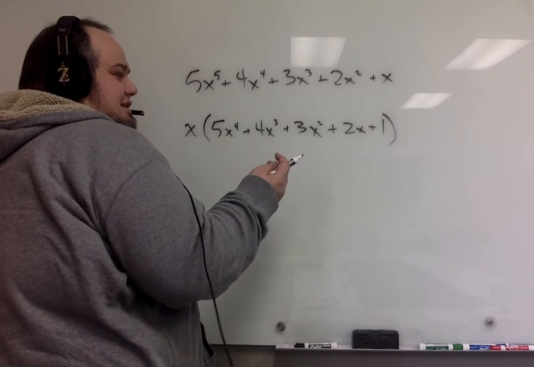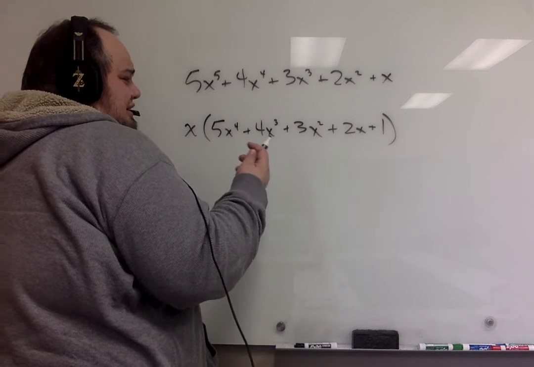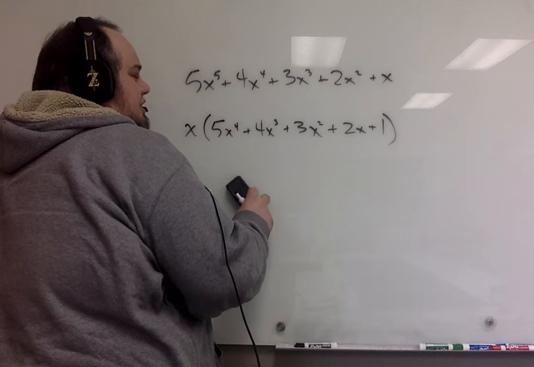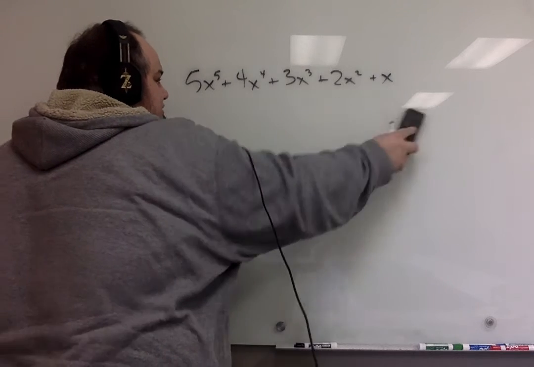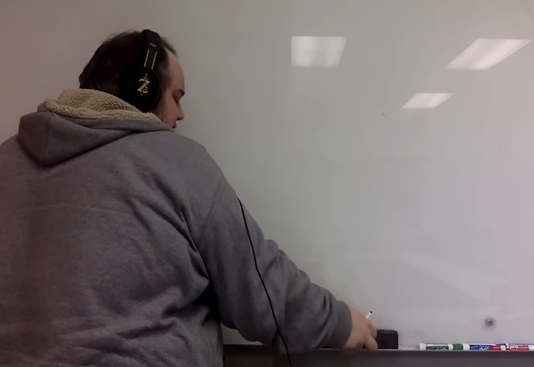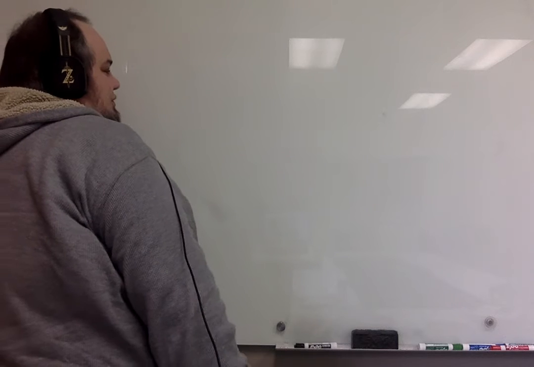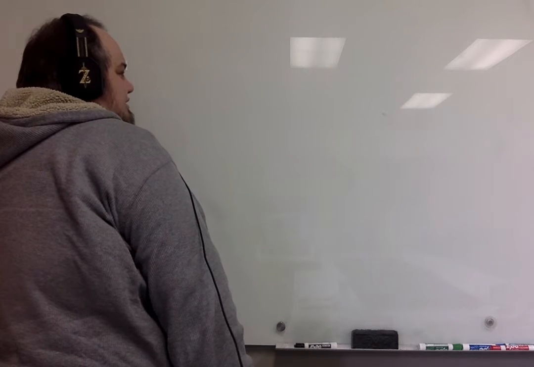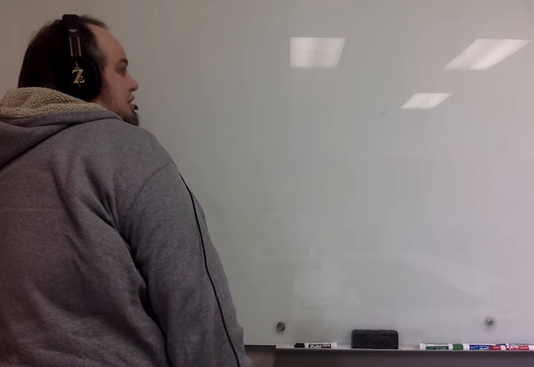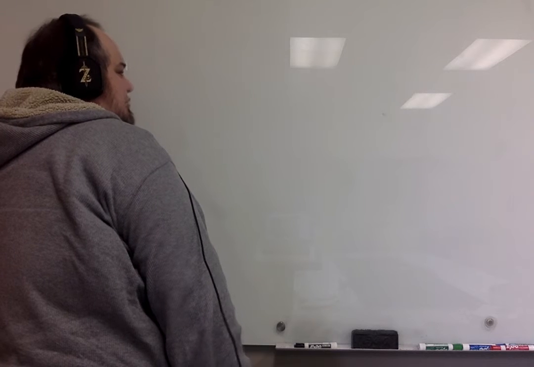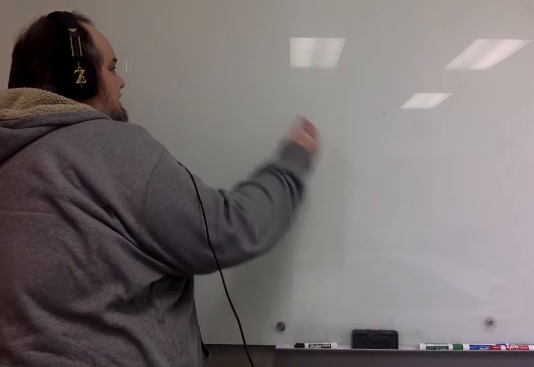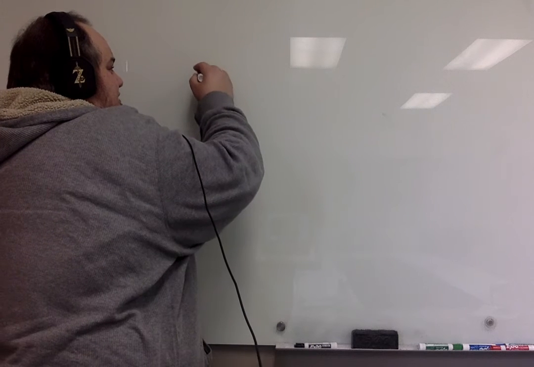So that's what it is if you have a bunch of terms. It's not really all that scary. You just have to make sure that it's common to all the terms when you're factoring. Now let's look at a couple examples when we have a common factor that is a polynomial itself. So you may have noticed in the work from yesterday that you had some that looked like this.